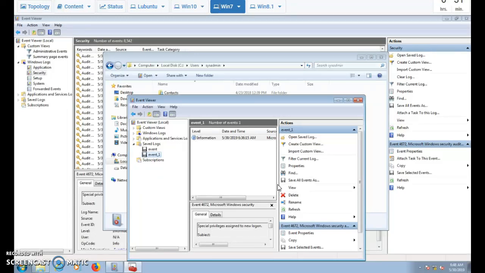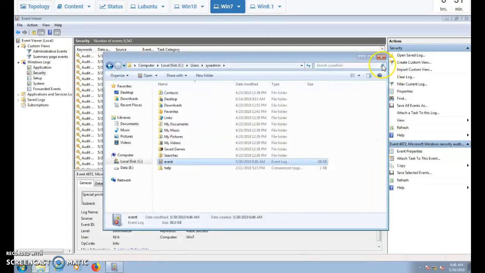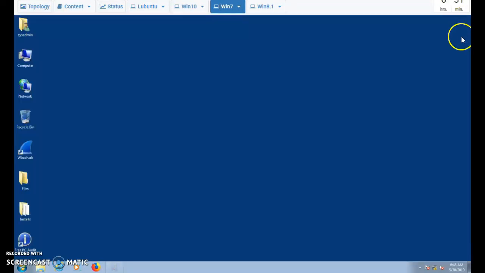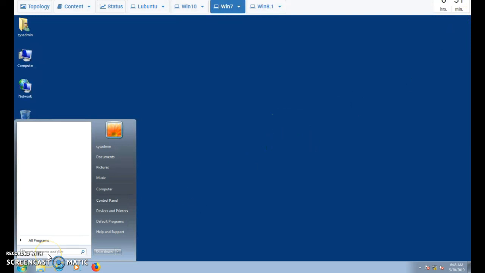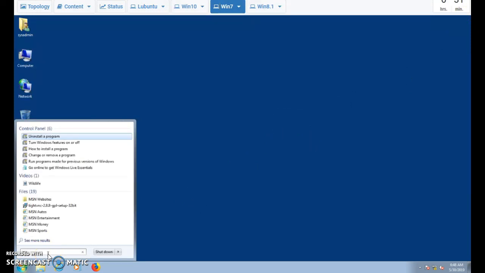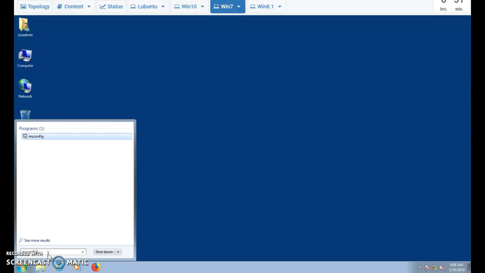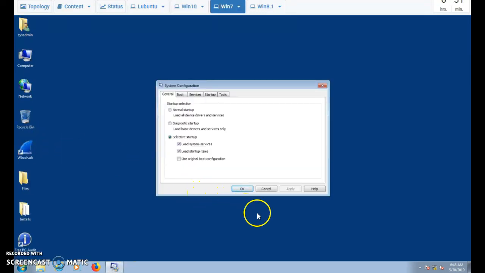So next is the fifth one, using the System Configuration utility. Now I'm going to close everything. So you click on Start and then type in msconfig. Okay, click on this msconfig, and this is the System Configuration.